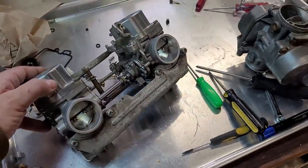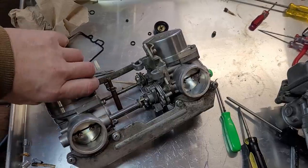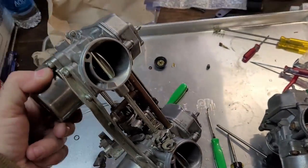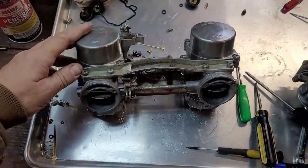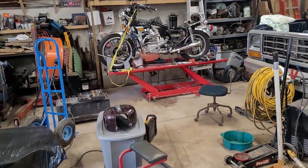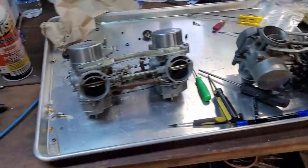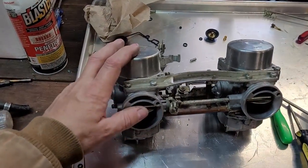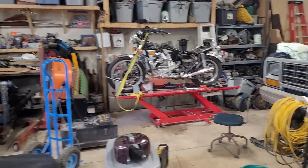Or else this thing doesn't go together. You need like four hands, five hands, like a team of people. I don't know how they do it in the factory, but anyway, everything should be done on this. I'm gonna go ahead and install it into the bike, basically reverse procedure of what I did before. Once I get it all back together on the bike, then we will try to get it started.